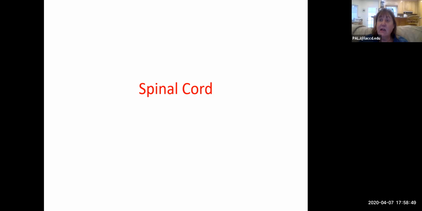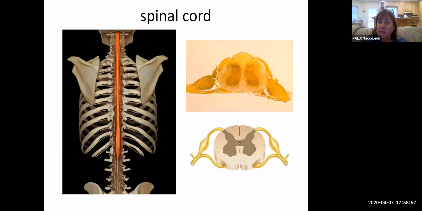We're completely done with the brain at this point, and we've also discussed the ventricular system. So the spinal cord itself extends from the medulla oblongata at the foramen magnum down the entire vertebral canal. And when you do a cross section of it, what you notice is in the deep tissue, there's a butterfly-shaped area, which in the cartoon drawing has been made gray. So the spinal cord itself has that deep gray matter surrounded by white matter on the outside.